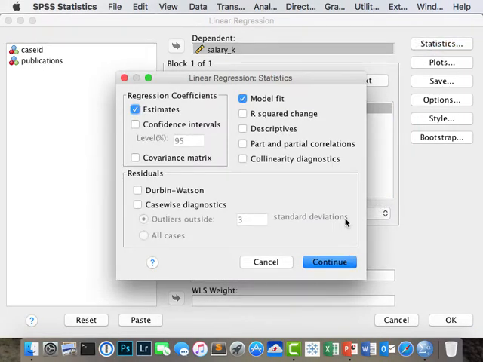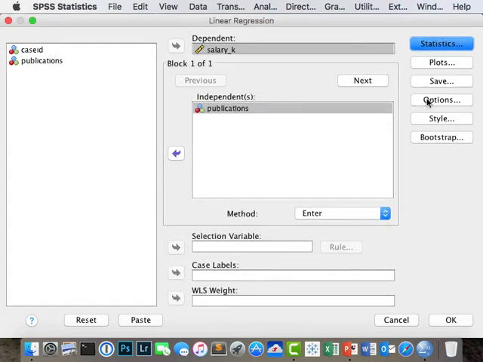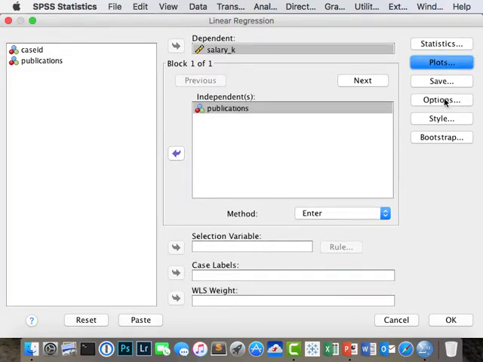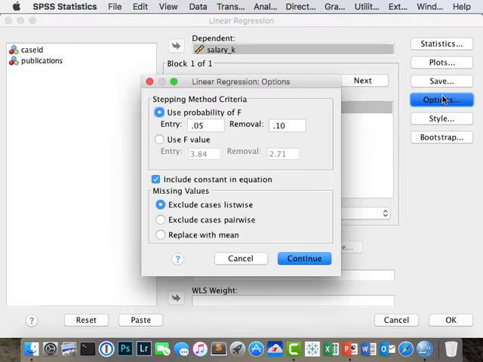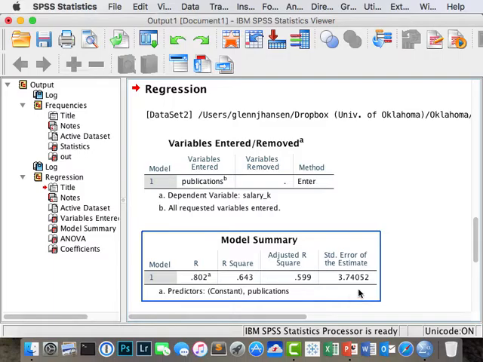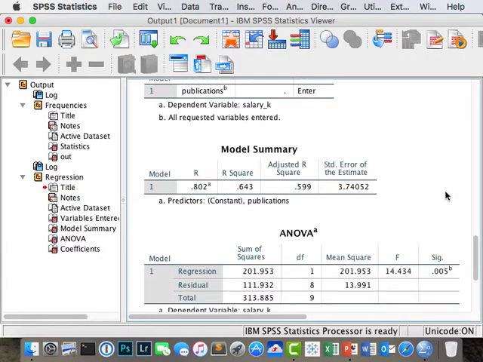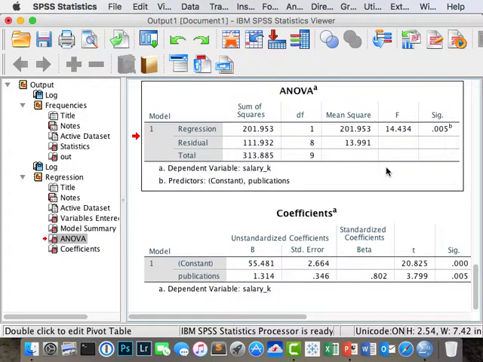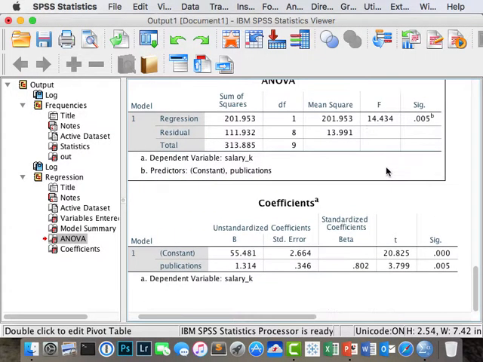We're going to talk more about some of these statistics and how they can be useful as we diagnose our analysis. We'll talk about some of these plots and what we might do with those, and about some of these other options. But for the most part, we can just do that, and we get the ANOVA table, which we'll cover in a little bit.